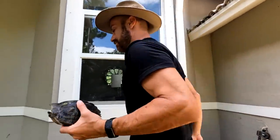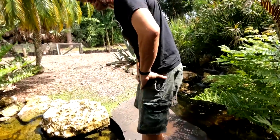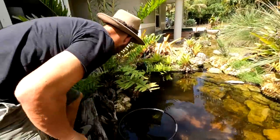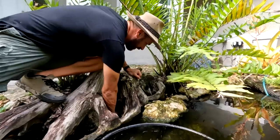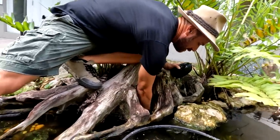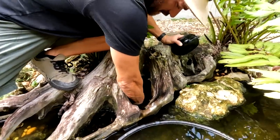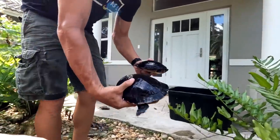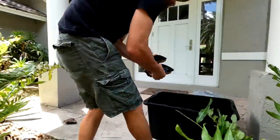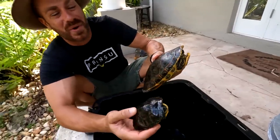This is Heosemys grandis, the giant Asian wood turtle, with a couple of little marks - lucky guy, he survived. We still have some turtles to find. I don't mind digging - I think I see an Orlidia. A little more difficult with all this water in the pond. Wait, I think we might get lucky here - there's all kinds of stuff going on in here. Oh, we got the fourth! I got so much to show you. Look at this - I'm double fisting. We got our fourth slider and our second Orlidia.